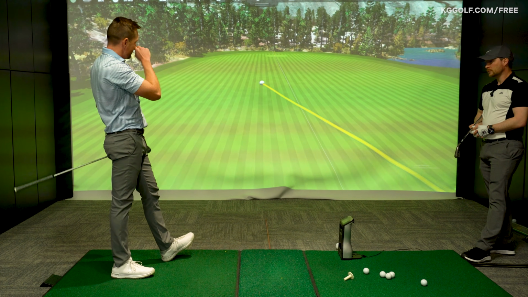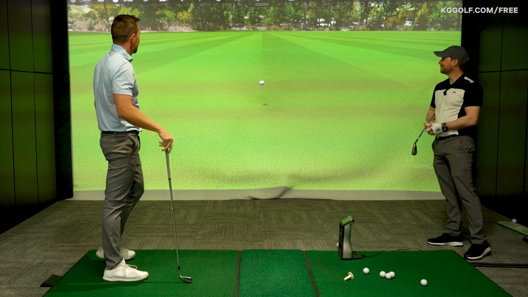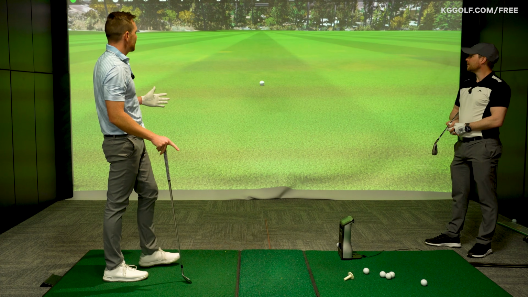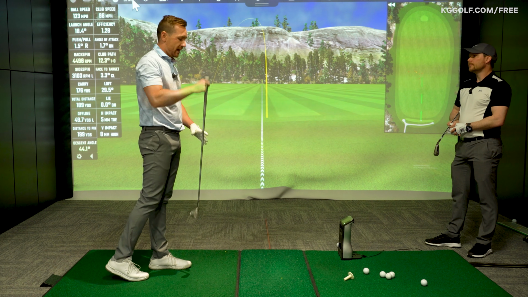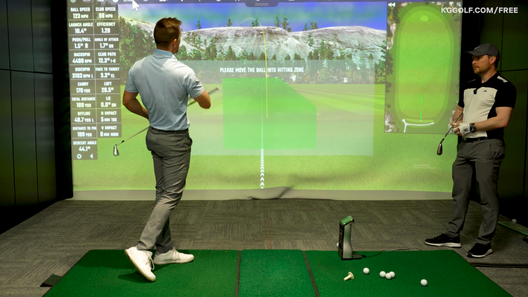Okay, Ads, I was trying to hit a big sweeping hook there, which I did, mate. And there are two main variables that affect the direction of the golf ball. They are club face angle and also swing path.